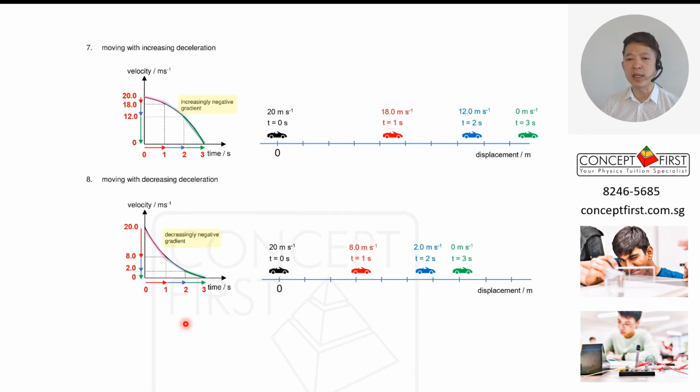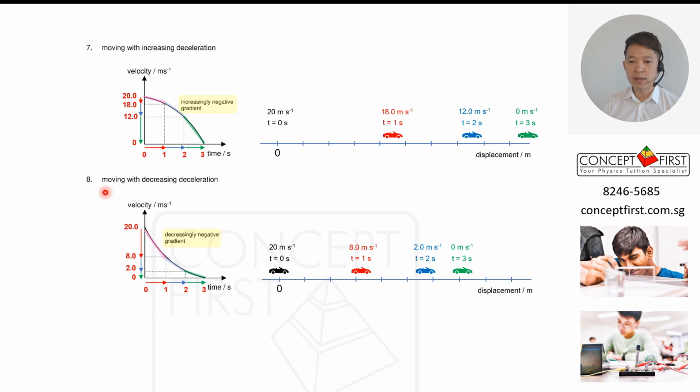Again, I'll explain 7 and 8 together. So we have deceleration for both cases. You will notice that the graph goes downwards in general. Increasing deceleration means that for every subsequent second, you'll notice that the drop in velocity gets more and more. That's what we mean by increasing deceleration. You will see a graph of negative gradient, and not just that, increasingly negative gradient. Okay, so it goes like this. Slows down.